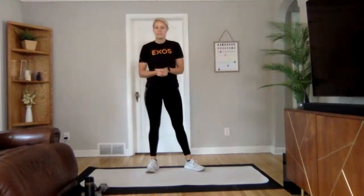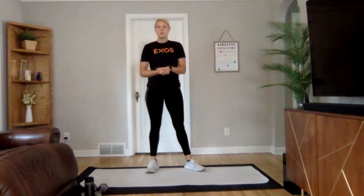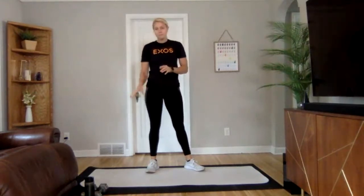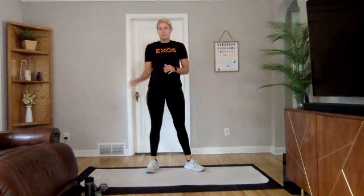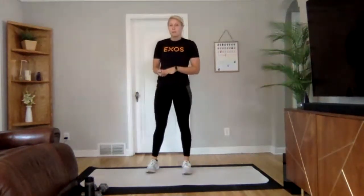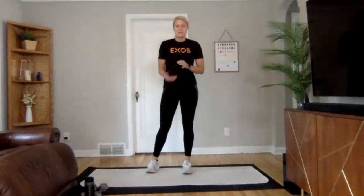So we're on phase 9, week 1, and we are doing upper push, lower pull. For weights, you will want a medium set of dumbbells. And then if you want to have one or two heavier dumbbells as well, grab those, and those can just be on the side in case you want to switch to a heavier set.